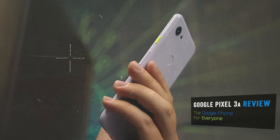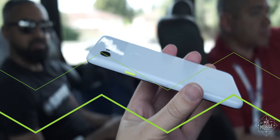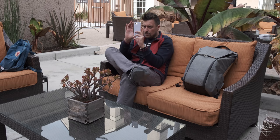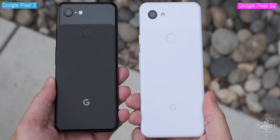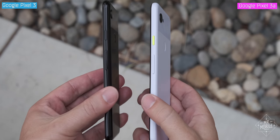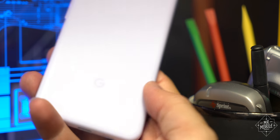This is the Google Pixel 3a, and if you live in the U.S., it's the best phone $400 can buy. I picked up my Pixel 3a review device at Google's annual developer conference three weeks ago, and I haven't put it down since. When you're used to carrying eight or nine hundred dollar phones, that's significant. You'd think I'd be longing to get back to the hefty glass ingots of the high end. But the 3a is plastic done right.